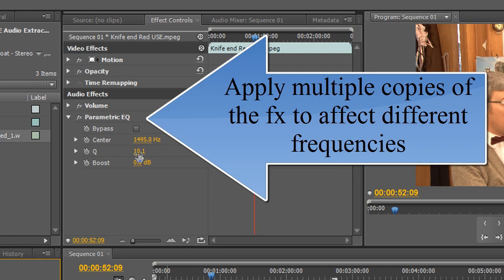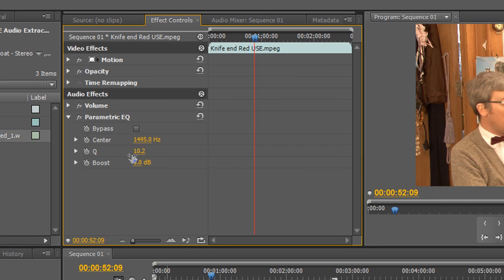So I've got a frequency range here, and it's pretty wide. You can make it wider, you can make it narrower. Sometimes these things seem to work in the opposite way, whether you do it in Premiere Pro or in Audition. But you can fiddle around with this either to make it a wider frequency range or a very specific and narrow frequency range, and then you can boost it or turn it down depending on what you want to do. But as you can see, I don't think that's anything like as powerful as it is if you use it in Audition.